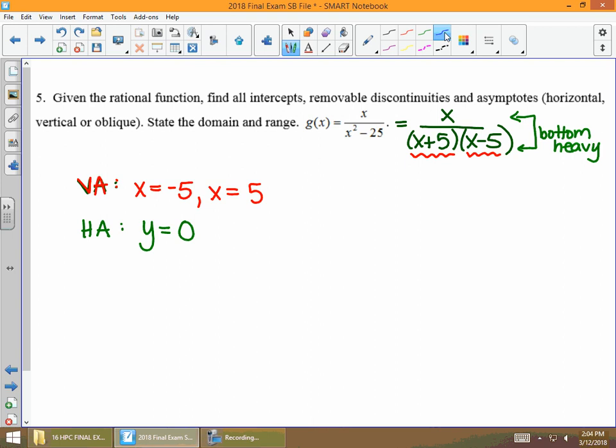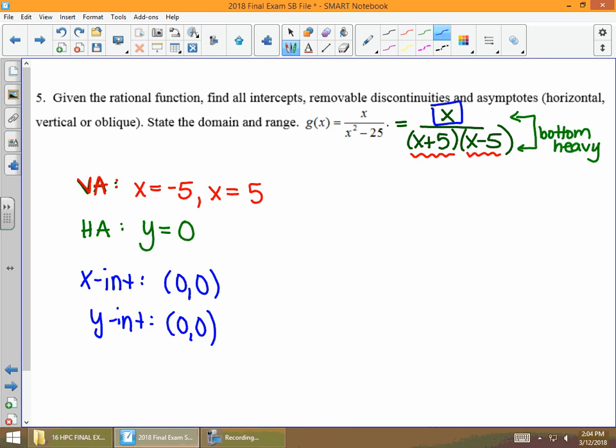Next, x-intercept. Our x-intercept comes from setting any variable on the top equal to 0. So here our x-intercept is going to be at (0, 0). And luckily with this one, that makes our y-intercept (0, 0) as well. Kind of a double bonus. Anytime one of your x-intercepts is 0, your y-intercept is going to be 0 as well.